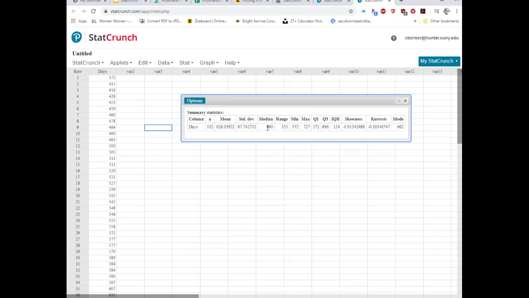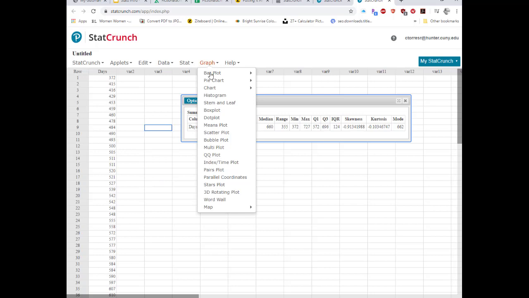This is looking pretty good. Here we also have the mode is 662, and the median is right there. The mean is a little bit to the left, less than the median, which would suggest a negative skew, and that jives with what we see here. So this is good. It's pretty skewed, but it's not skewed to the point where we can't use this. Okay, next thing, histogram.